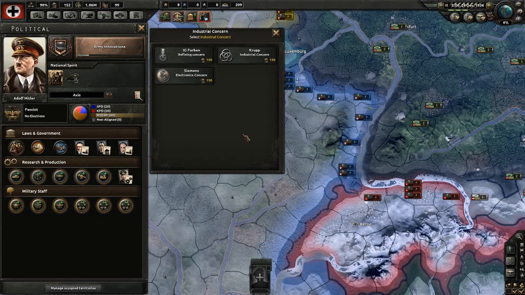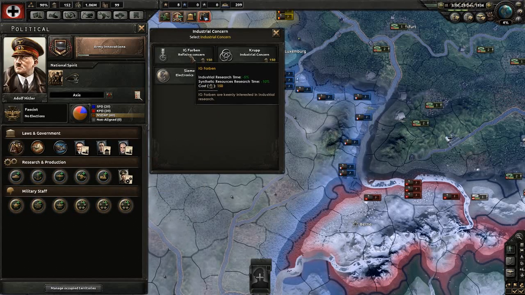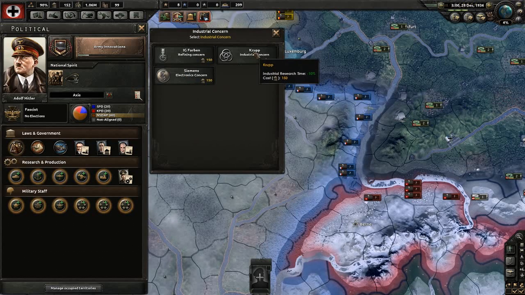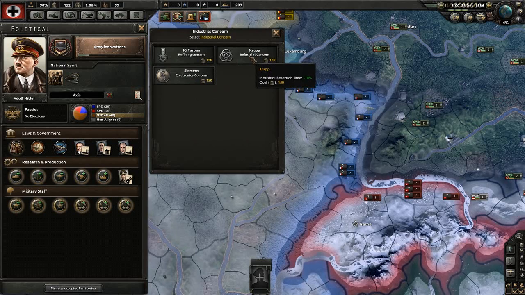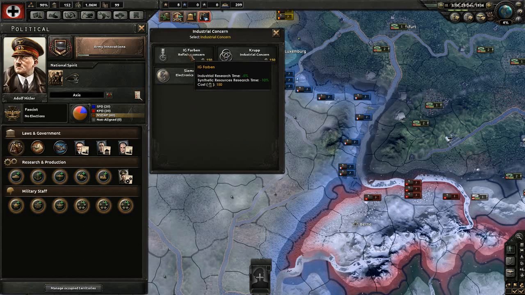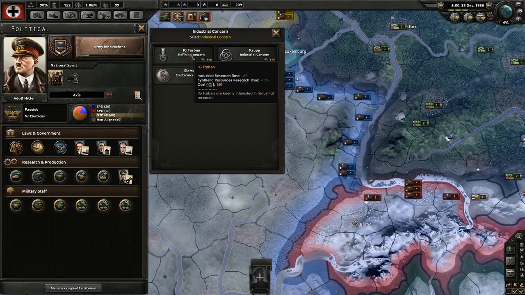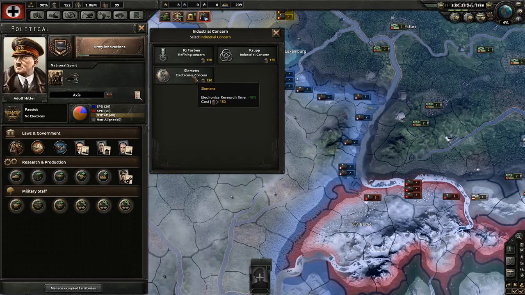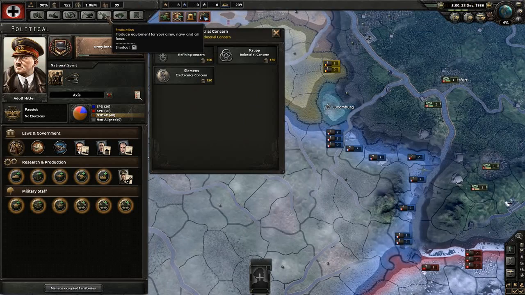So now, these are our industrialist concerns, so we can put them in charge of an element of the economy. Krupp will improve industrial research time. IG Farben will not be as big of an industrial research boost, but also helps with synthetic research. That's another reason why I delayed the synthetic research time until now. And Siemens will improve the electronic research time.